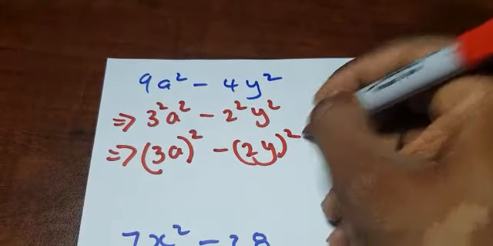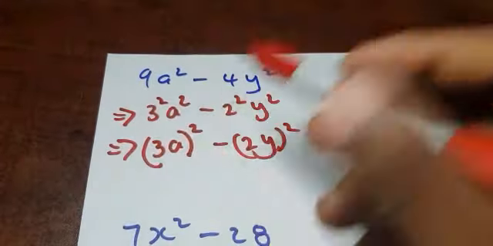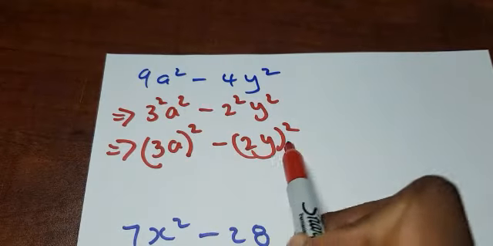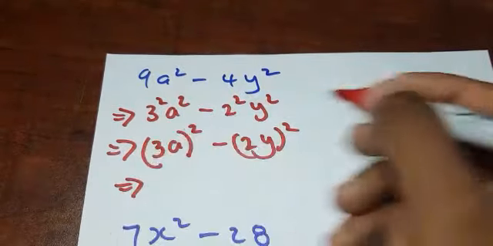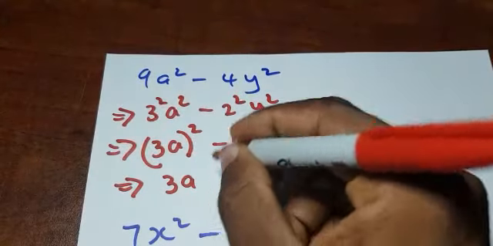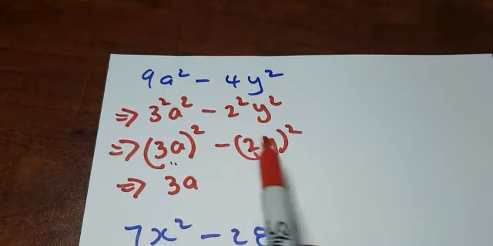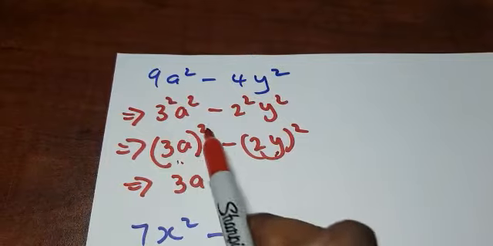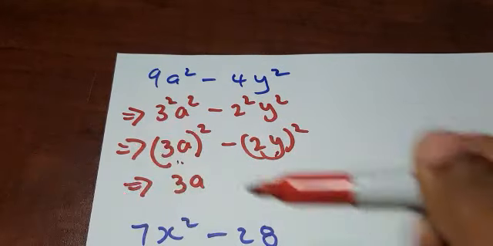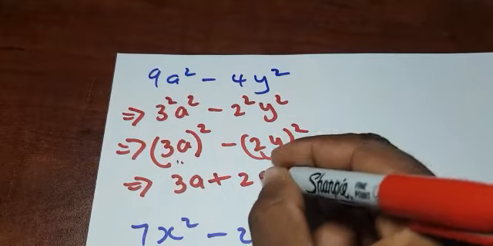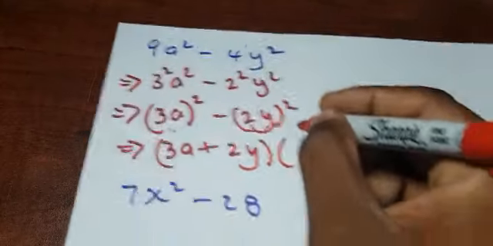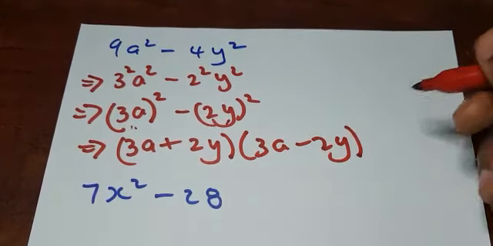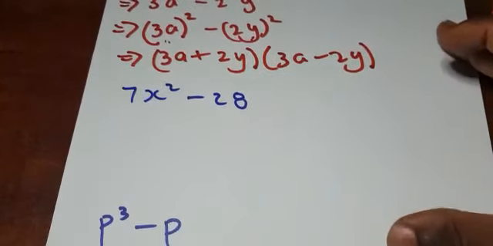And from here, you would have won the game. So you have something squared minus something squared. Hence, difference of two squares, right? Once that is the case, then the answer is just, as before we had a squared minus b squared, now we have (3a) squared minus (2y) squared. So we just put the sum of them in bracket, and then the difference of them in bracket. And that's it.